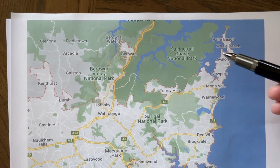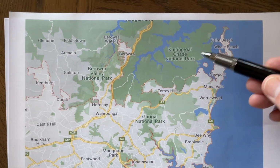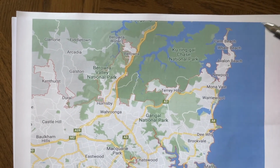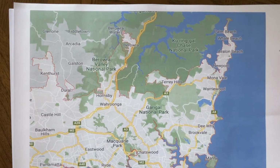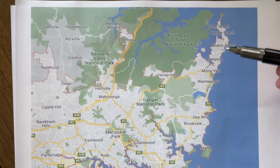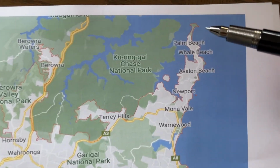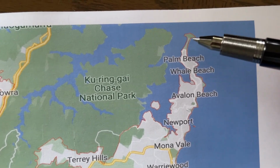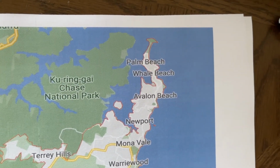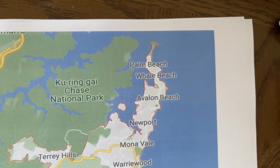In some of my other videos, I always ride around this national park, which is the Ku-ring-gai National Park, which is also beautiful. So I'll do some video of that. But for running in my bike for the first 1,000 kilometers, I'm going to do some tourist stuff. And up here at Palm Beach, and especially around this area here, is where they film Home and Away. So that's what I'm going to do this morning.